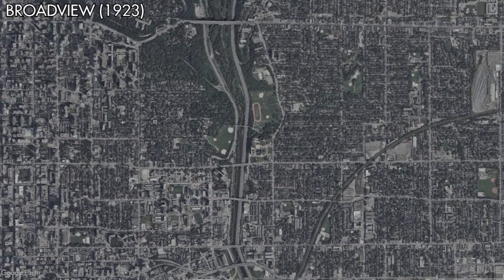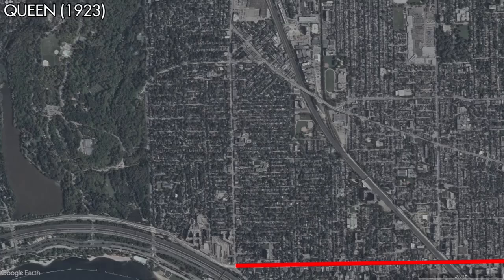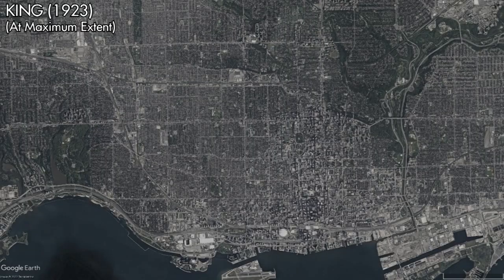At the east end of the line, the King Streetcar would absorb the Broadview Streetcar, which operated from Arundale Loop at Danforth Avenue to Queen Street. The west end of the line would be routed up Roncesvalles Avenue to Vincent Loop at Bloor Street, replacing a branch line service provided by the Queen Streetcar, although it only went as far as a Y on Bosted Avenue at the time. With these extensions, the King Streetcar would now operate its familiar U-shaped route we know today, from Arundale Loop to Vincent Loop, running along Broadview Avenue, Queen Street, King Street, and Roncesvalles Avenue.